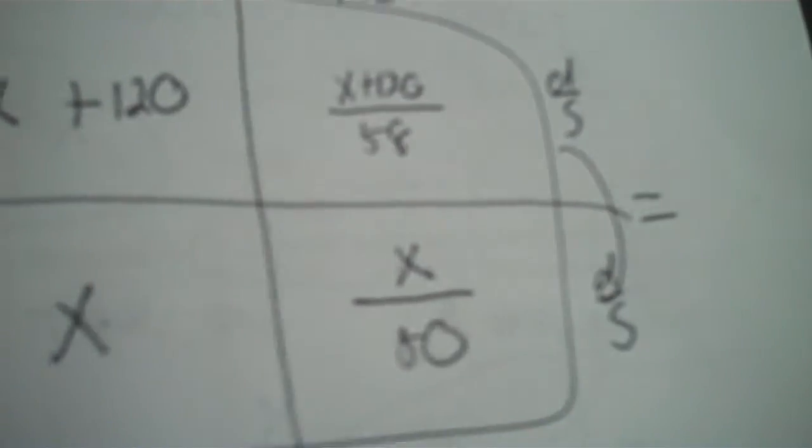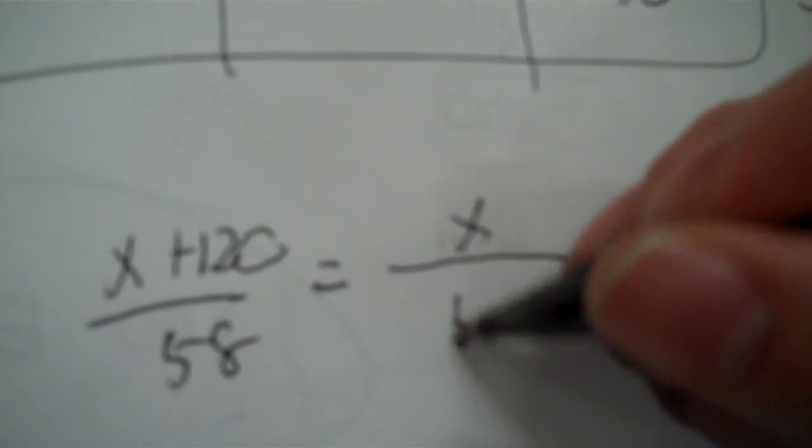Okay, then time. You don't know anything about time. You know that they're equal. And you know that time is distance divided by speed. So we have stuff we can put for the distance and the speed, but we can't actually divide. So the distance is x plus 120, and the speed is 58. The distance is x, and the speed is 50. Now line those up into a proportion. And then solve it, okay?